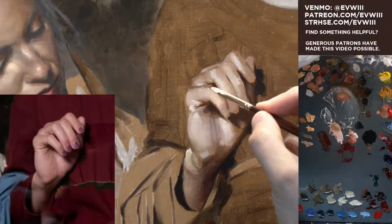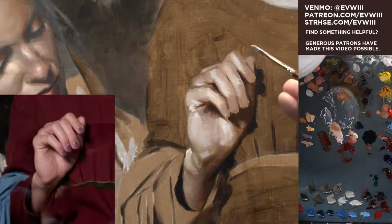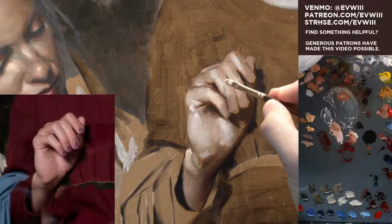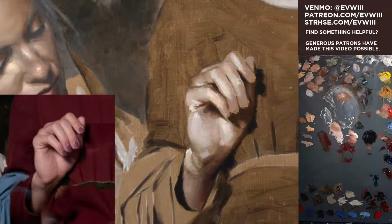And I am going to have to get a little specific in this area. I try to avoid that when I can. Partially because there are times I don't really feel like doing the work, but also when the hand is a little unfinished and energetic with brushwork, it still feels like it's in motion. And I just don't want to lose that.